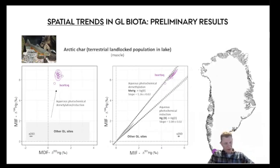The Arctic char from South Greenland revealed a very different pattern in terms of odd mass-independent fractionation, delta 199 or Cap 199, than the marine species we analyzed. This is a landlocked Arctic char population not migrating to the sea. And as you can see, the Cap 199 signatures are much higher, above 6 in comparison to 0 to 2 for the marine species. And this indicates substantial photochemical demethylation in that freshwater environment. Other freshwater fish studies in the literature show the same trend, as Jeroen also showed, but it's nevertheless very pronounced here.